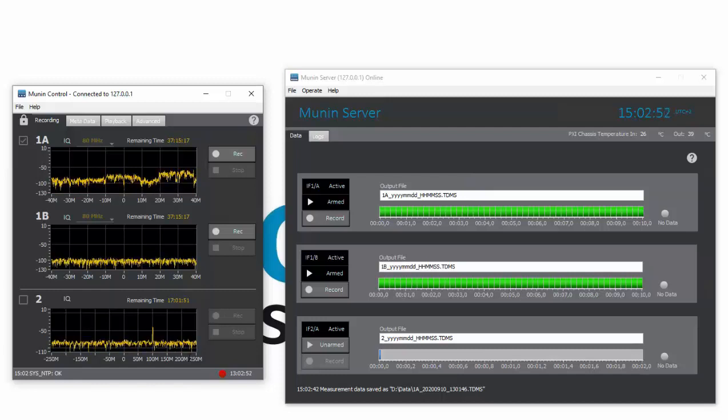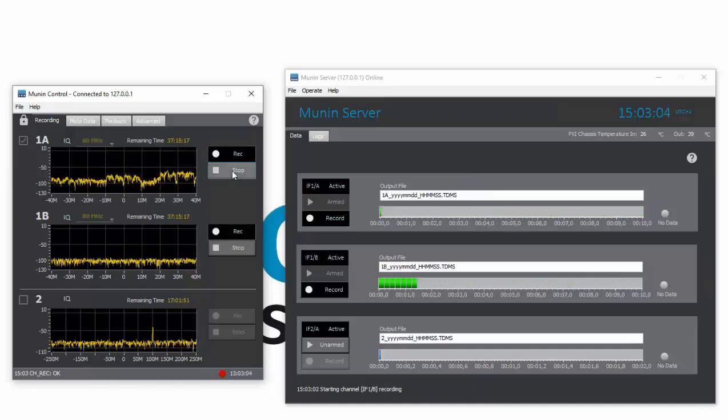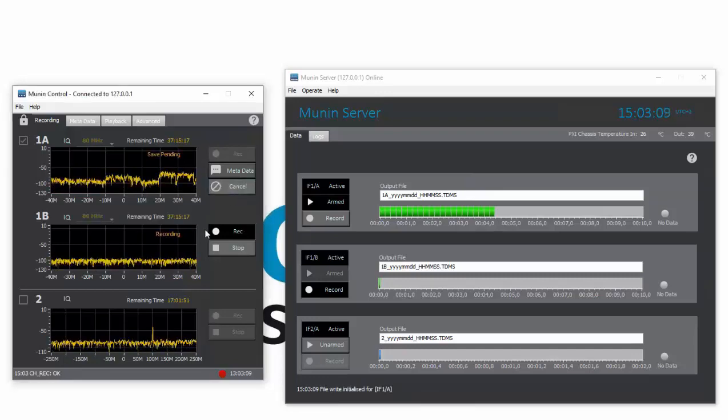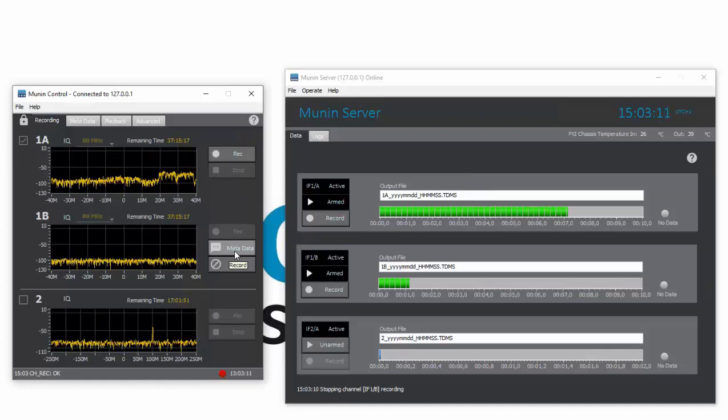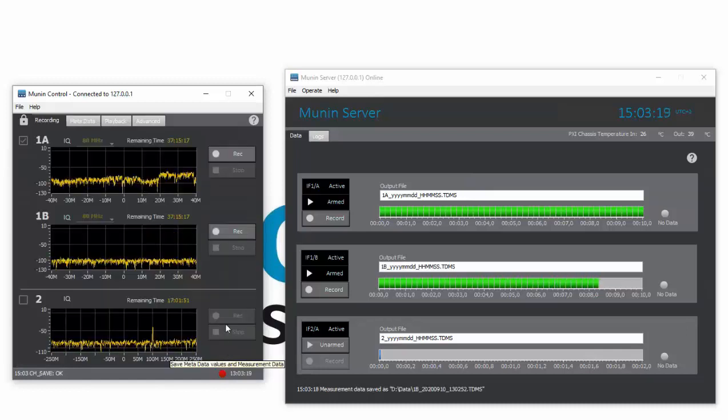For channel 1A and 1B, it's possible to record both channels at the same time. They are started and stopped individually. To record on channel 2, you first need to unarm channel 1A and 1B.